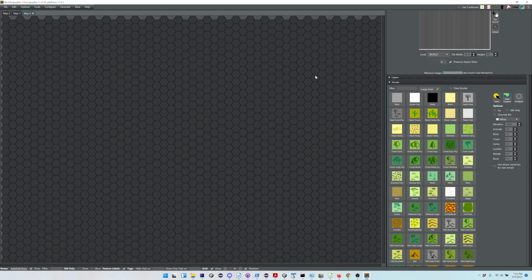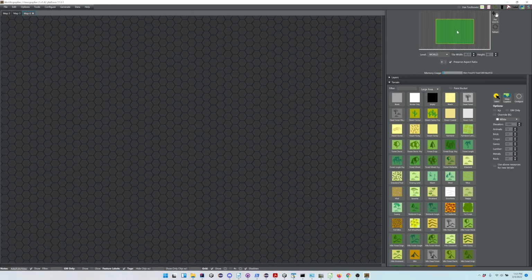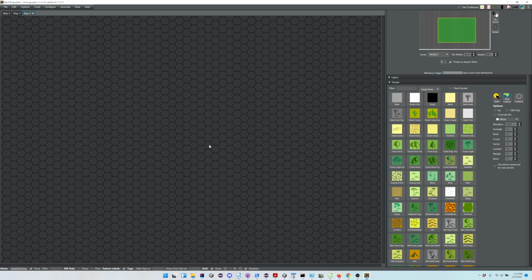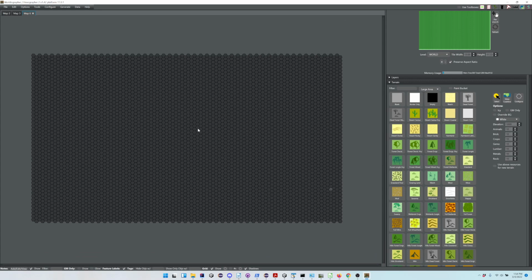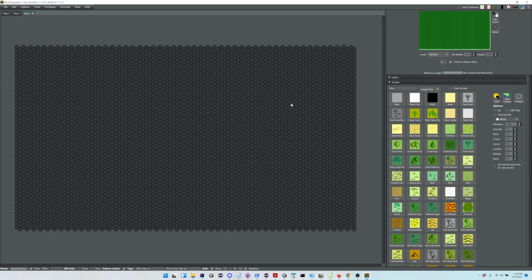I hit generate map, and let me just pan to the middle here a little bit and then zoom out. So I'm just dragging this around. Initially there's no green window there, but as soon as I click on it, it appears. And then I can just use my scroll wheel to pan out, or zoom out rather, and I've got the whole map in front of me.